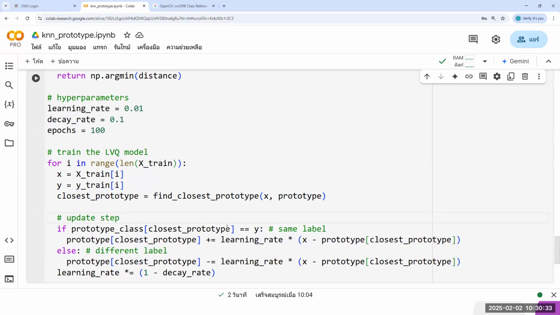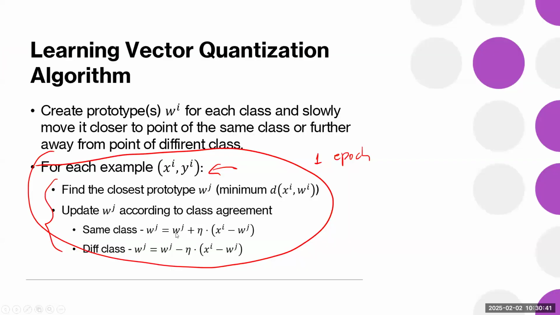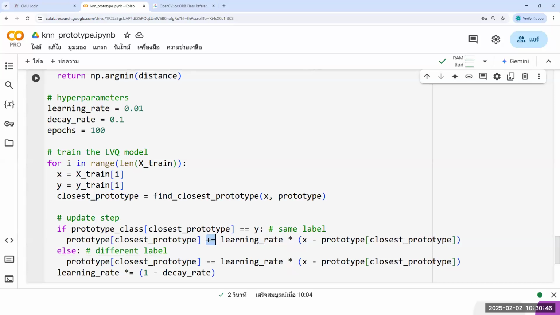If it is the same label, you plus equal, which is the same as adding to the same variable. We use plus equal with the learning rate multiplied by the direction, x minus the prototype. If it's the same label, you move the prototype closer to that point. If it's a different label, you move it away by using the -1.